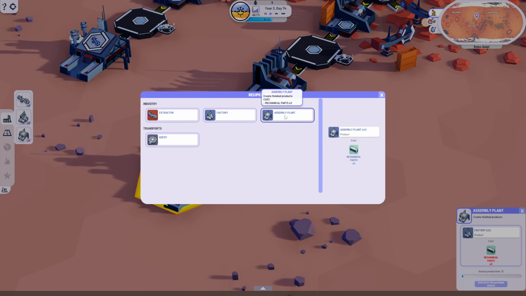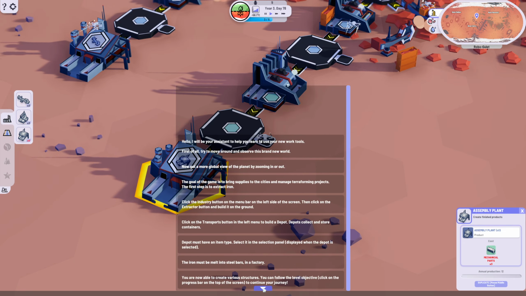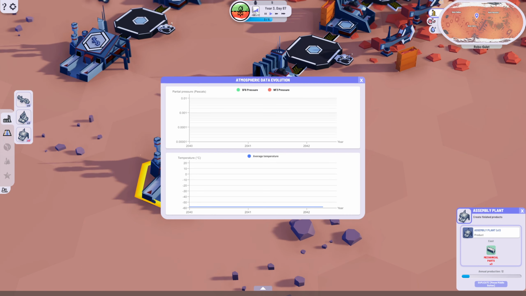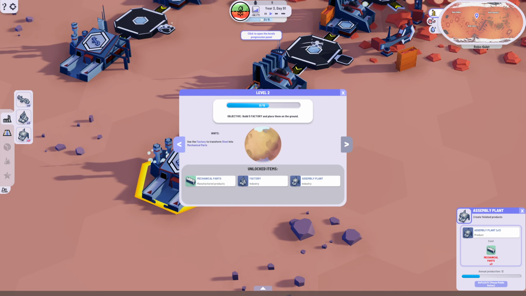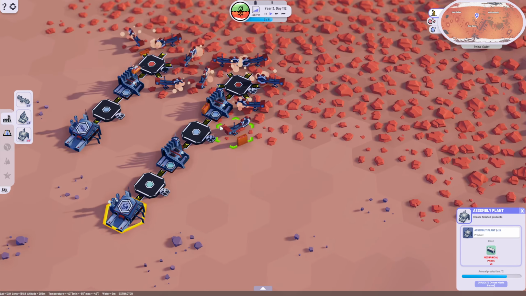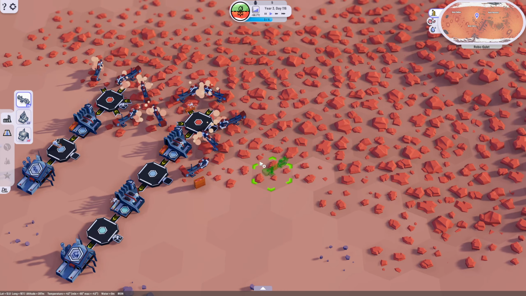All right, we want to change you to an assembly plant. All right, what's my objective? Help your sister, blah, blah, blah. Click on the progress bar on the top of the screen. That one? Oh. Build 5 factories and place them on the ground. Oh. Well, we're now building assembly plants. Well, actually, depots. Okay, hang on. Let's do this again.